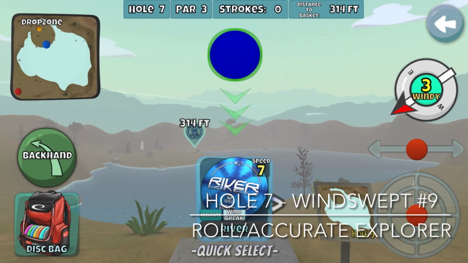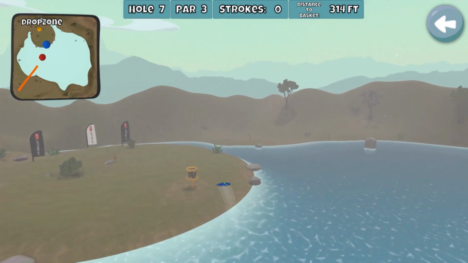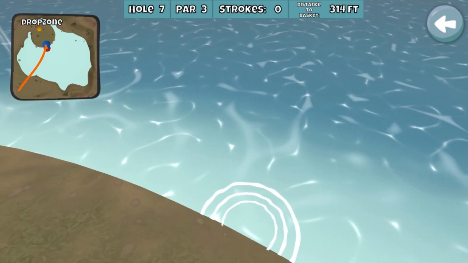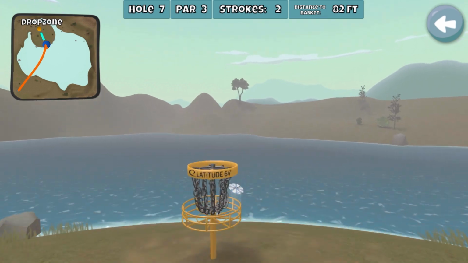All right, I'm feeling pretty good going into Windswept, so this is hole 9. I'm going to throw my roll as well, and I know if I miss, it's probably going to stick to the ground. And so pretty much right there, I was done with this layout, but I thought, we'll go for this and see if we can at least get the par, and of course I did that.